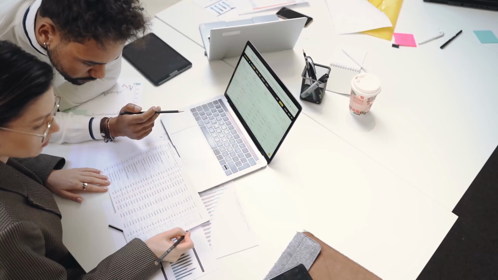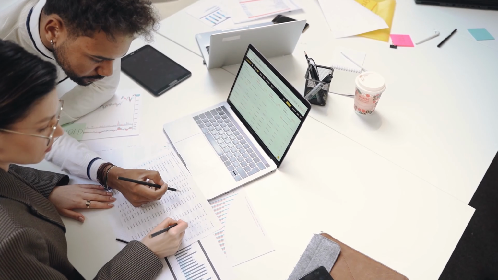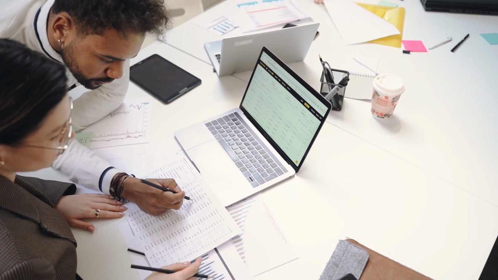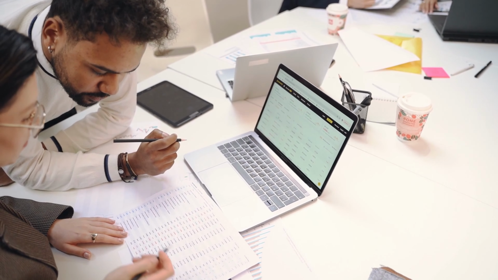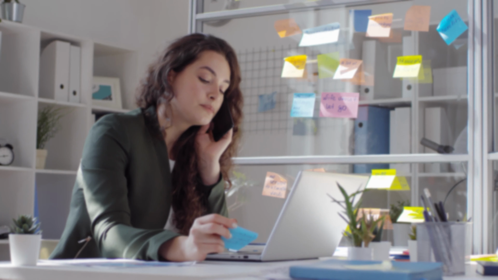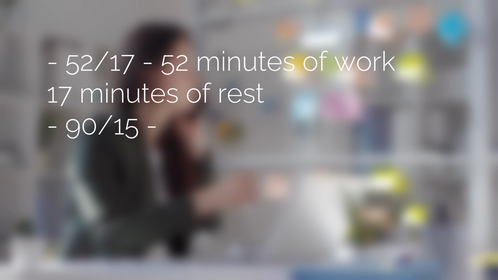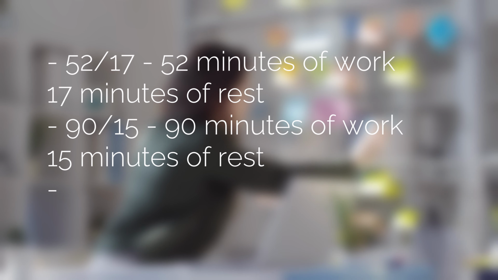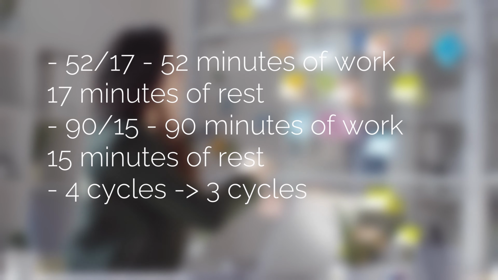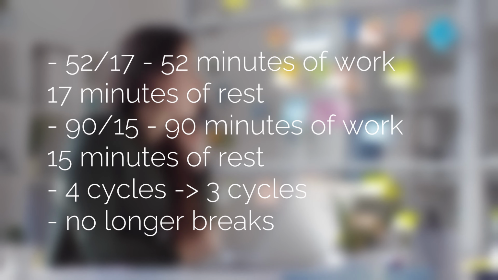That's about it. Over the years, multiple variations of this method have surfaced, many of which suggested longer work periods that were supposed to be more naturally in line with human biology and our concentration cycles. One of the most popular ones is 52-17, which, like you might have guessed, says your work should be divided in cycles of 52 minutes broken up by 17-minute rest periods. Other ones preach about focusing for 90 minutes followed up by 15-minute breaks. Sometimes they suggest shortening the amount of cycles before you take a longer break. Another time they bail on long breaks altogether.